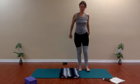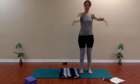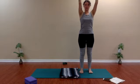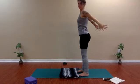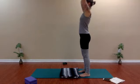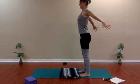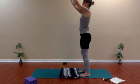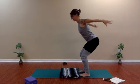Good, beautiful. Once you're there, then bring your arms up high. Reach your arms up. And on an exhale, stand up tall, reach your pinkies back behind you. Good, inhale to reach up. Exhale, pinkies back, straight arms. Chest is very lifted. Inhale to reach up. Exhale, pinkies back, option chair pose at this point, kind of like skiing.